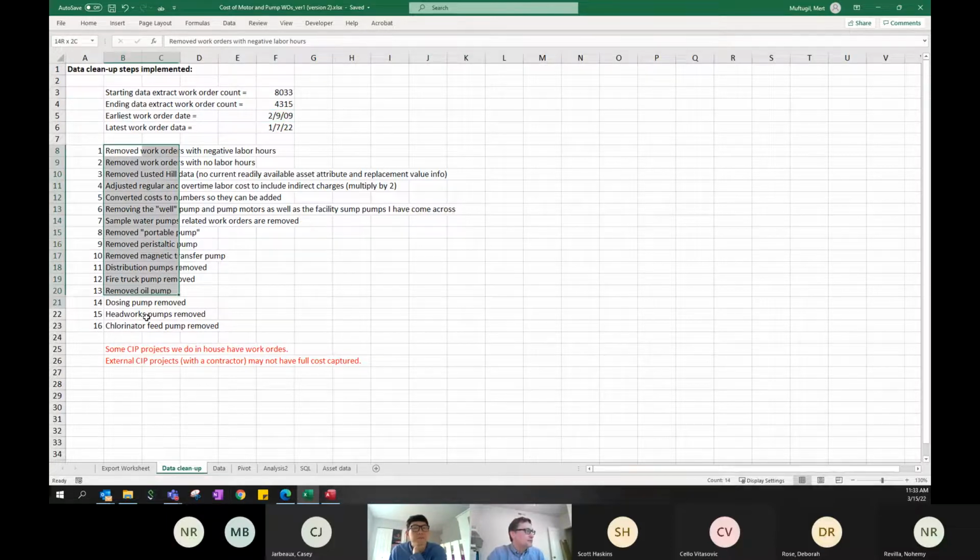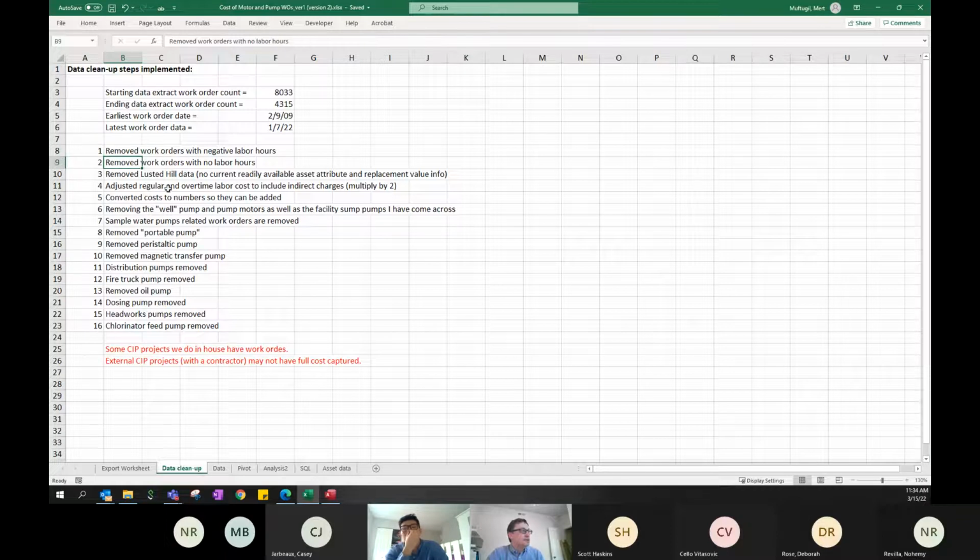But a couple of things, check these out. So I had to remove work orders with negative labor hours. I don't even know how we have negative labor hours on some work orders. I'm guessing it's because of some sort of correction that took place in the system, but I don't have any idea where it went. Maybe somebody tracked hours against pumps, and then all of a sudden it went somewhere else. I don't know why they moved more than what they initially put there. So I removed them. There are not a lot of them, but there were some.